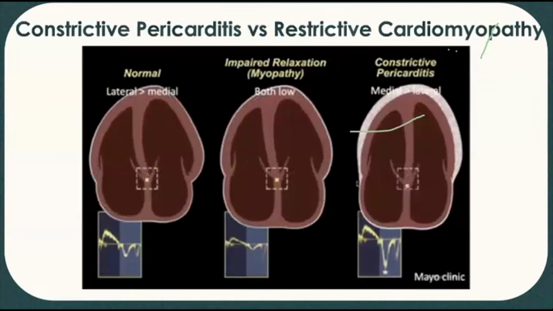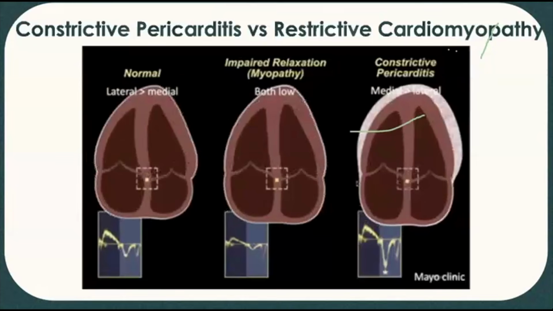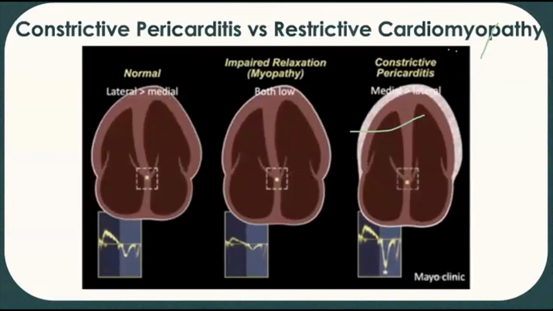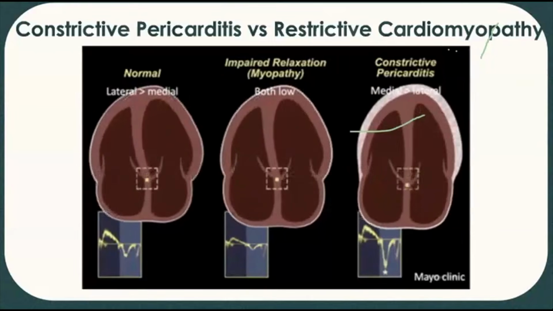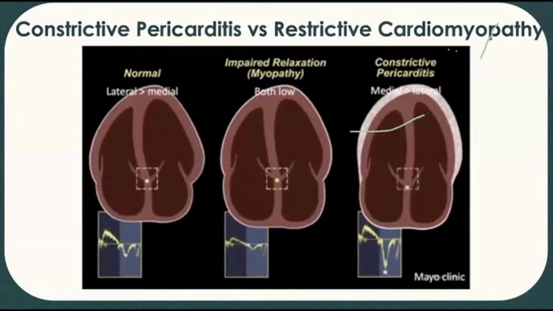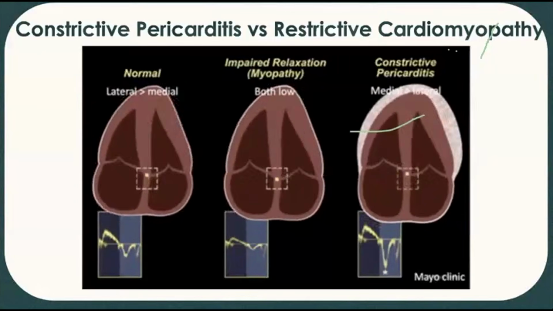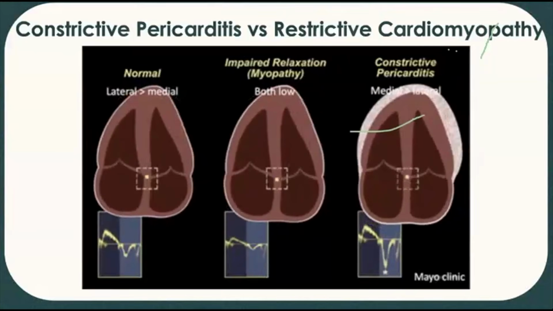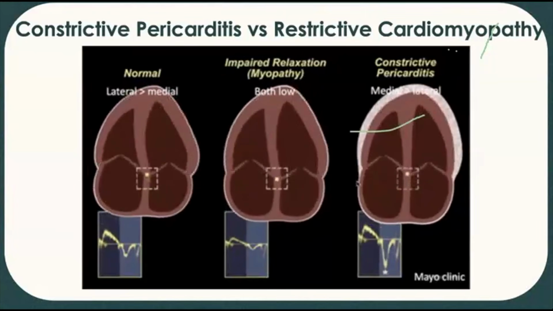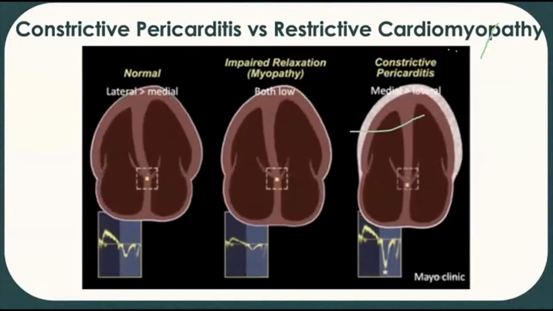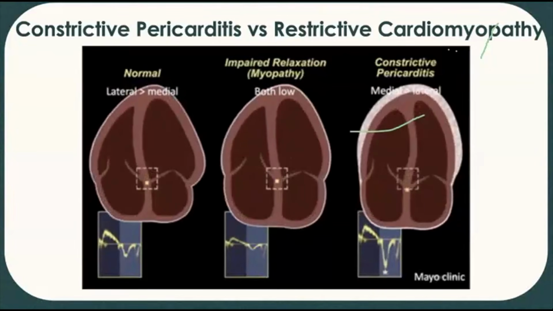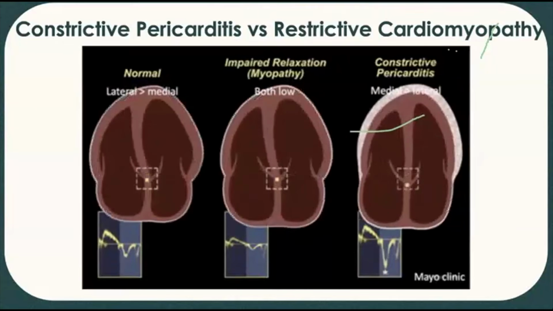I really like this image. I hope it plays reasonably well. I actually got it off of the St. Mike's Echo YouTube channel. So it's a concept really about how to differentiate constrictive pericarditis versus restrictive cardiomyopathy. First of all, as we talked about, constrictive pericarditis is totally a pericardial disease. The actual muscle or the myocardium is normal. Restrictive cardiomyopathy is a myocardial disease where the myocardium is completely stiffened, but the pericardium is fine.